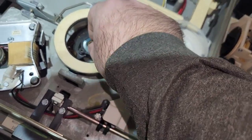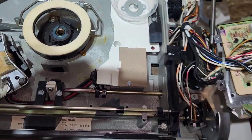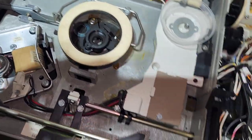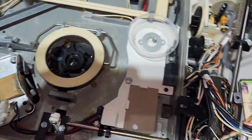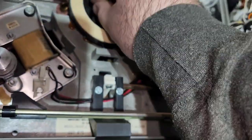And then that's the little gear in there. Where did my little screwdriver go? But this whole thing will come out. And try not to lose it. But it just sits in there. And that's the metal ball bearing.